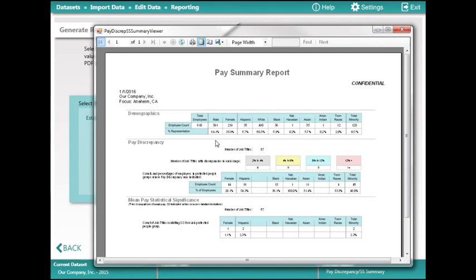And then the number of groupings with pay discrepancies are shown in the middle. And the number of grouping discrepancies of different severities are indicated here. And at the bottom we have the number of statistically significant pay differences in the groups. It's a nice overview of the whole establishment on one page.